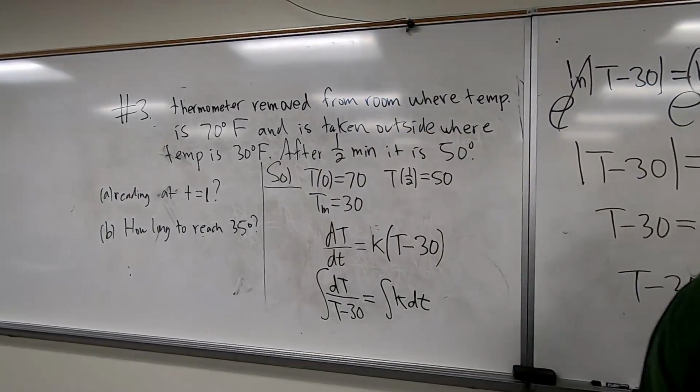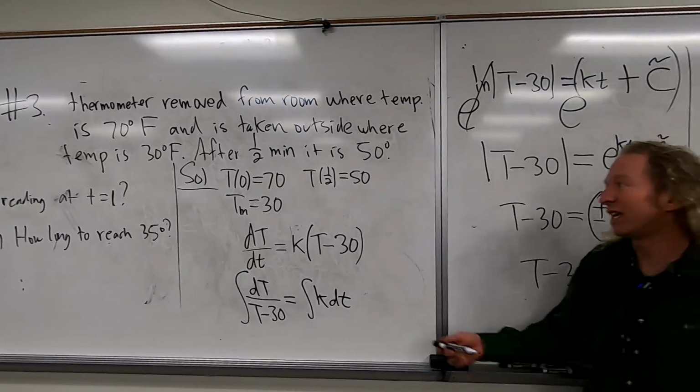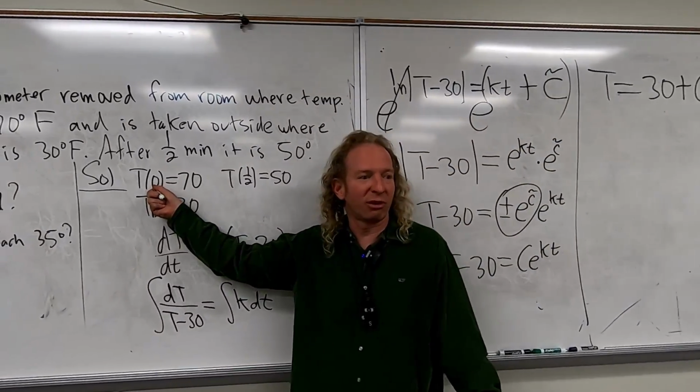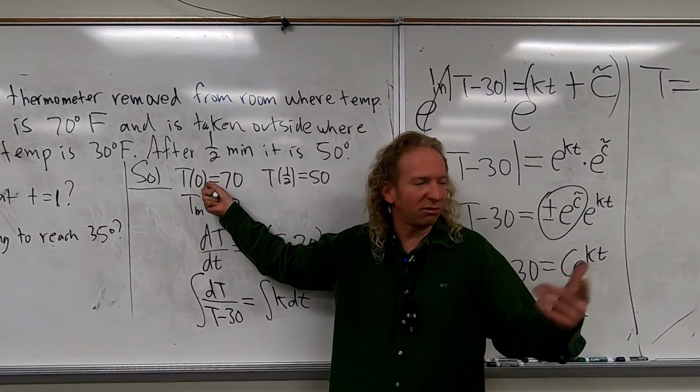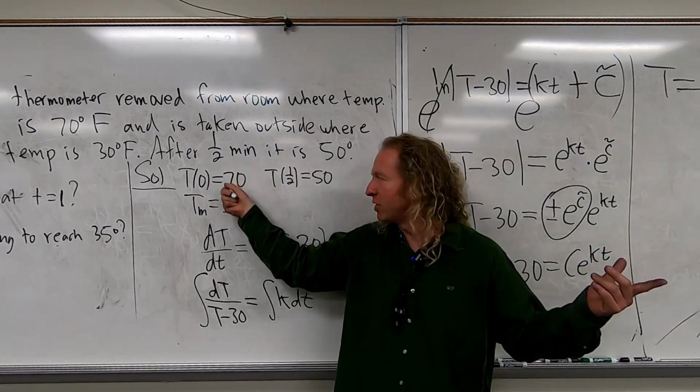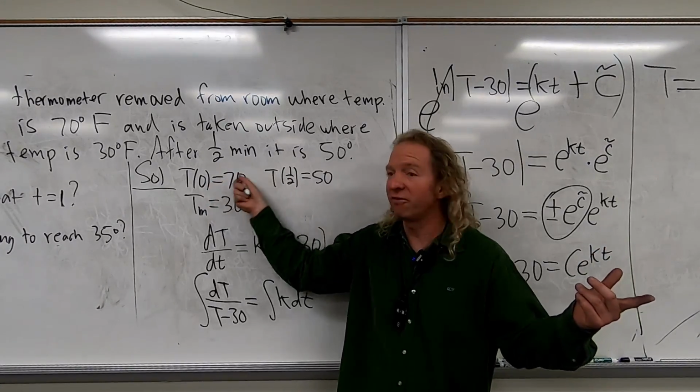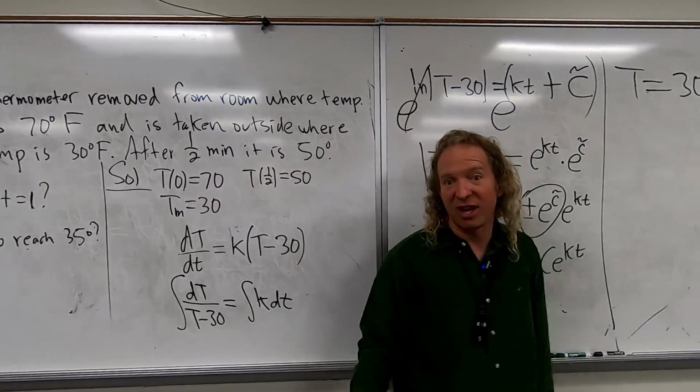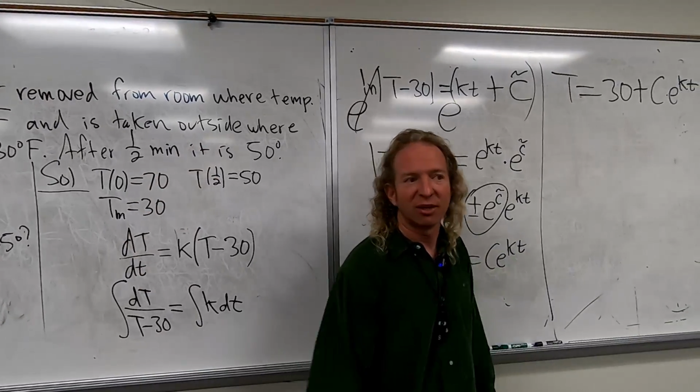All right, now we've got to use our boundary conditions, right? I think it might be easier to use this one first, the 0 one, because that'll make the e go away. So let's use this one first. We just have to use both and find c and k, right? Then we can answer all the questions, and it's easy.